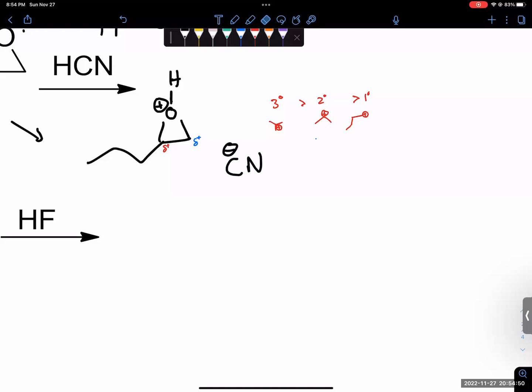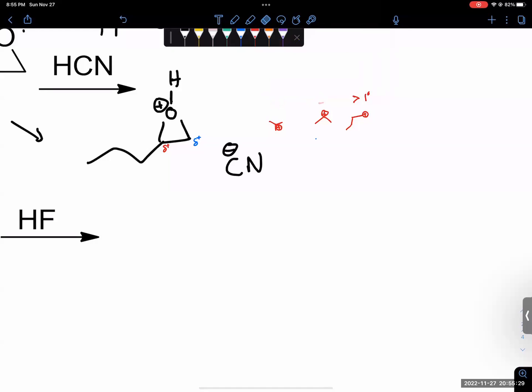And again, that's only because in this case we have this positive charge on the oxygen. It's going to want to withdraw electron density from one of the carbons to make it less positive, right? And it's going to withdraw the electron density from the carbon that is able to withstand the loss of electron density. The one that's able to withstand that loss is the one that has the added support of extra hyperconjugation and inductive effects from other carbons that are connected to it, right?